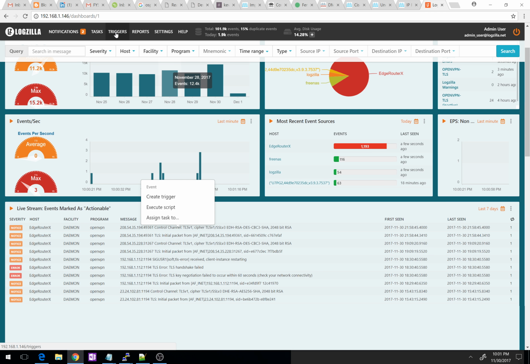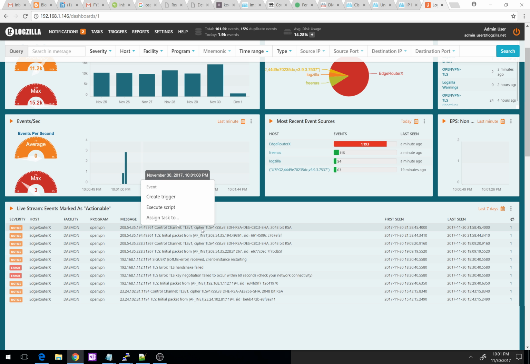I'm going to lean on LogZilla a little bit to help explain that, and maybe we can get that feature included. That's something that I would be looking to do, as I don't necessarily want LogZilla to be executing scripts behind the scenes without my awareness. Instead, I would rather run them manually. I know that doesn't make sense in a production network where you're going to be seeing tens of thousands, hundreds of thousands, millions of events a day. But in a small environment where I actually want to be in control, I still want to be the administrator. I want to be able to right click and execute a script, something that is predefined and I know what it's going to do.